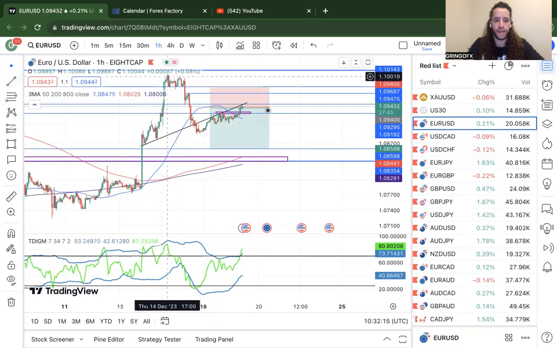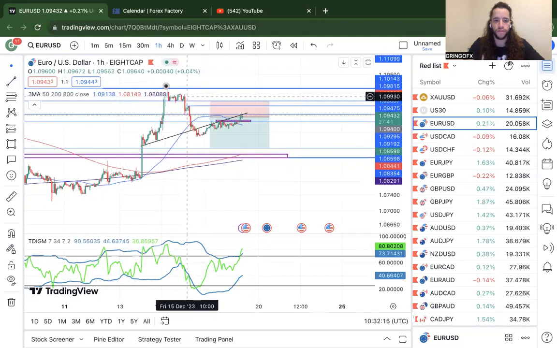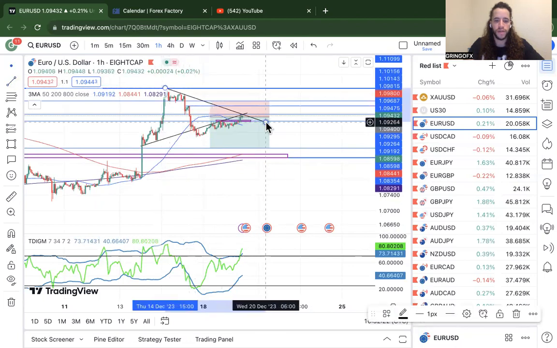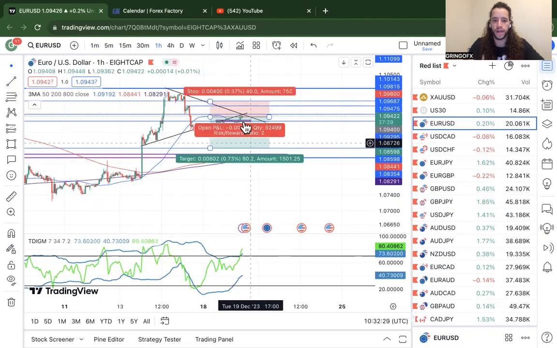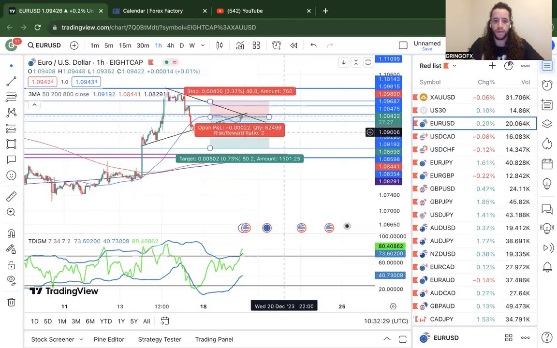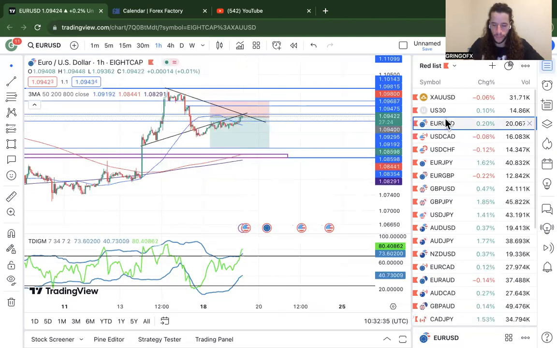We also have a trend line going down. After failing to create those equal highs, it just created higher lows. So this could be it. This could be that perfect price for the market to reject and start heading back down. I wouldn't be surprised.